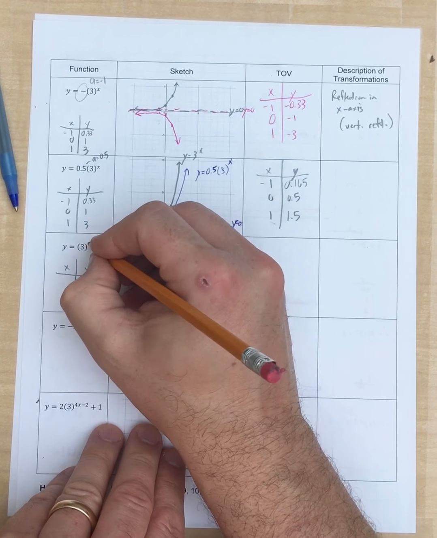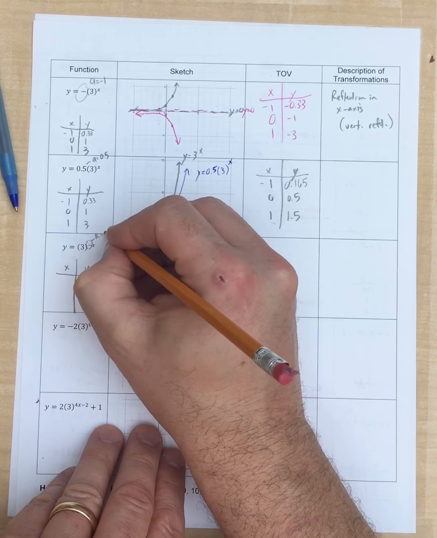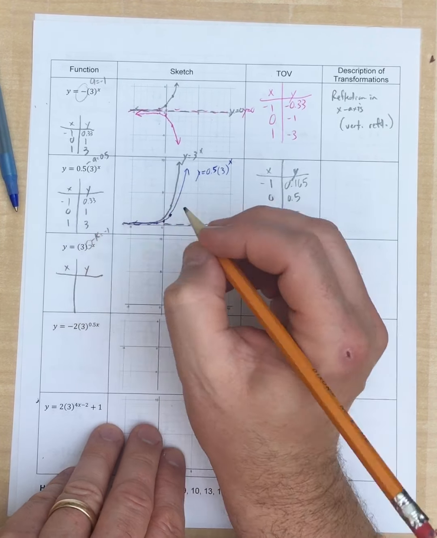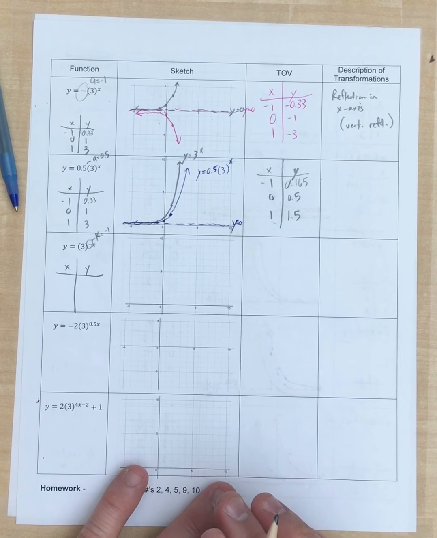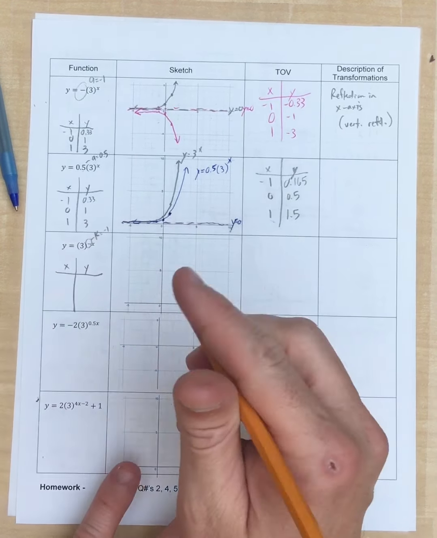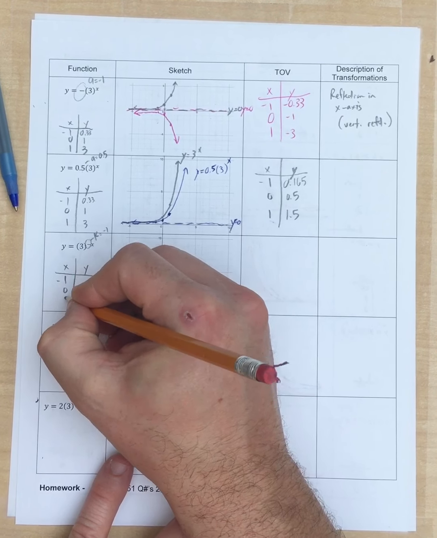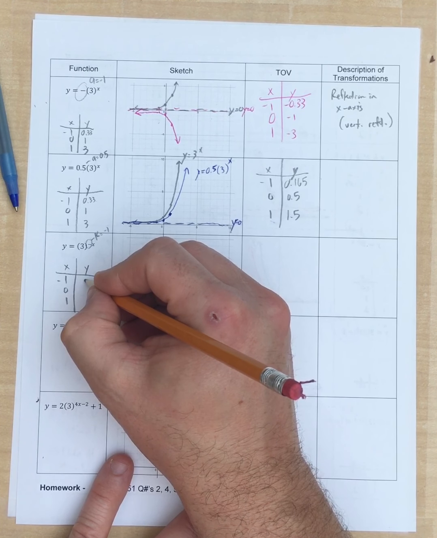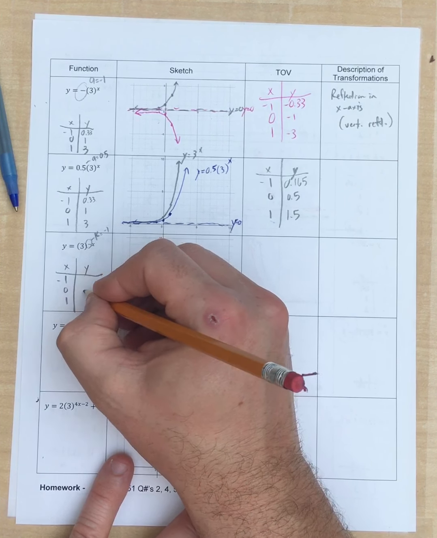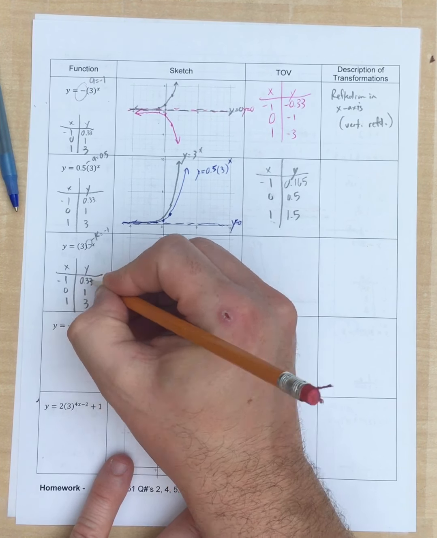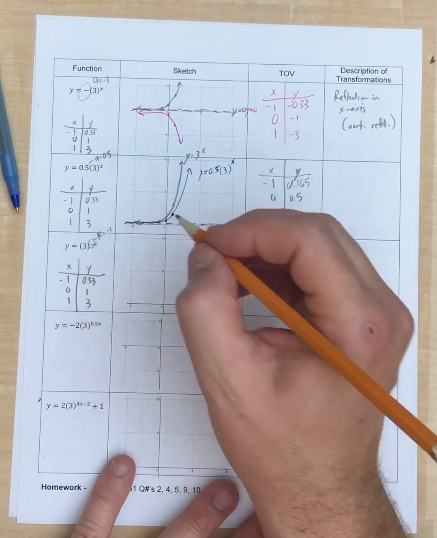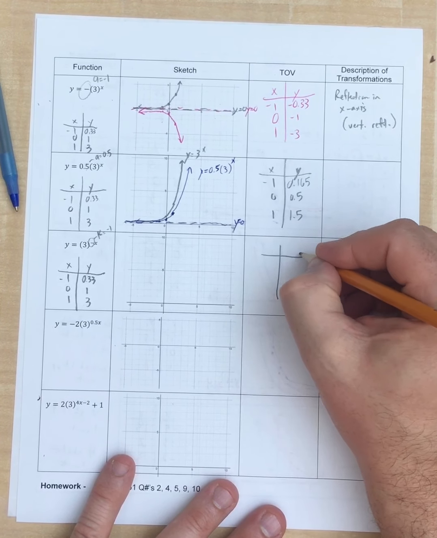First of all, this is a k value of negative 1. That k value of negative 1 means that it's going to be a reflection, but it's not going to be vertical, it's going to be horizontal. So I'm going to go negative 1, 0, 1. And then I'm going to go, it's a 3, so it's going to be 1, 3, and that's going to be 0.33. Now, because it's a k value, my y values are going to be unaffected.